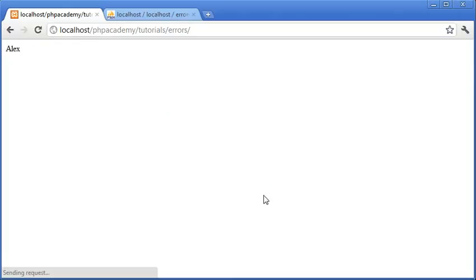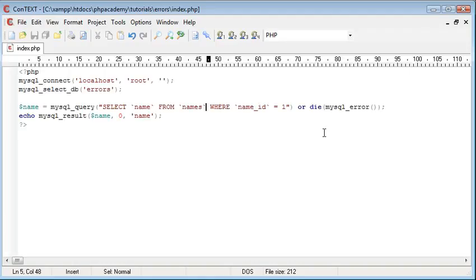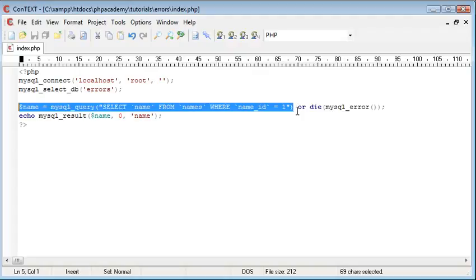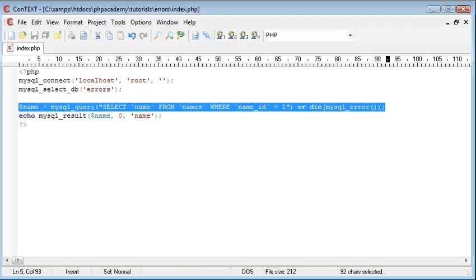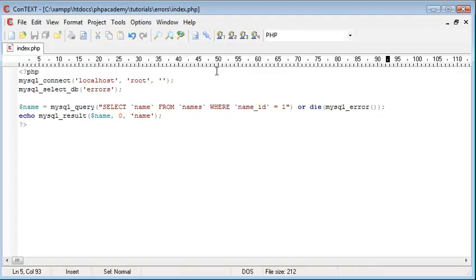So now obviously when I go ahead and refresh, we get this value up here. Even though we've created this die here, it will still continue because OR is obviously a logical operator. So if this query has failed, we will die, otherwise we won't, and we'll continue on with the rest of the script. So if you are having trouble with this error, take a look at which query, which line this comes from, and then take a look at what query you're actually using in this way.